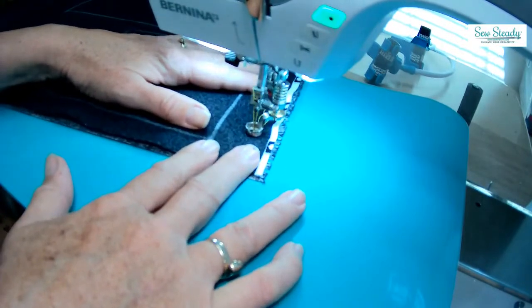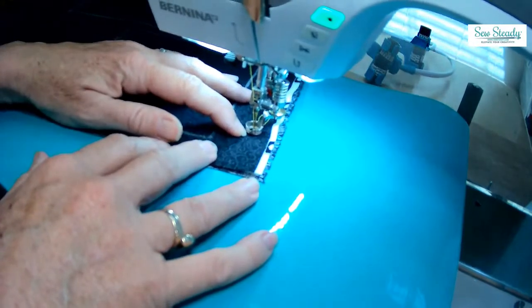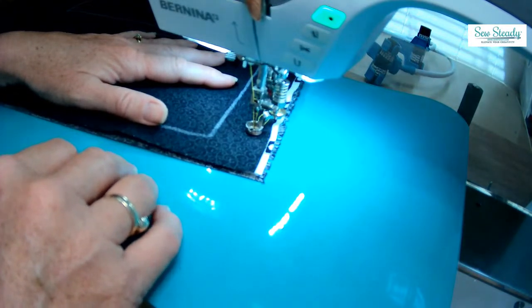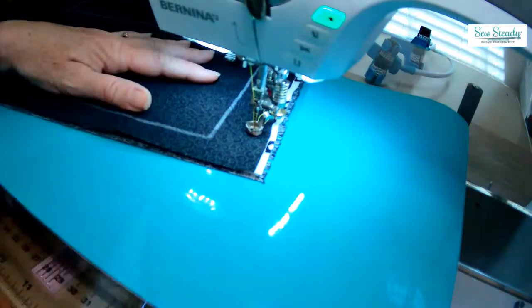Okay. So I can move my fabric easily under my presser foot. I've got my speed control set. You don't want it so slow that you're going to fall over. It's like a bicycle. You don't want to fall off just because you don't have any momentum. But you also don't want to go 110 miles an hour when you're learning.